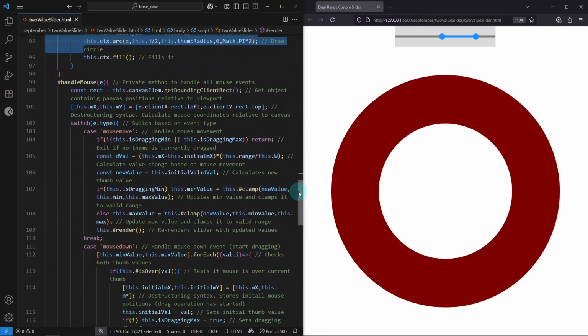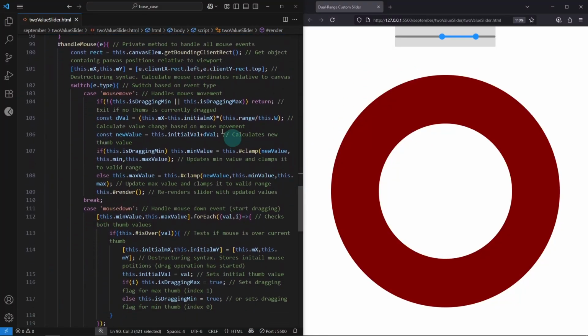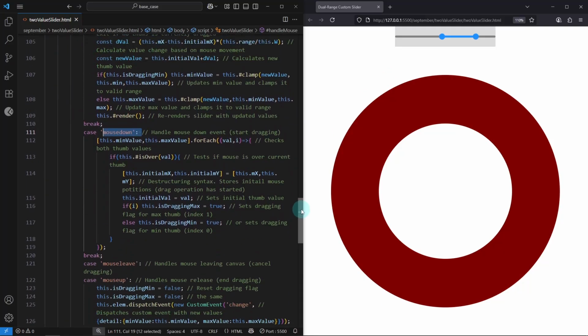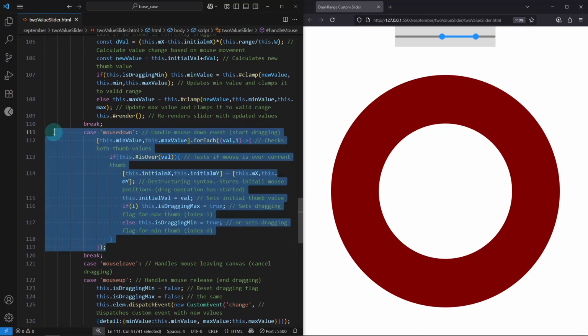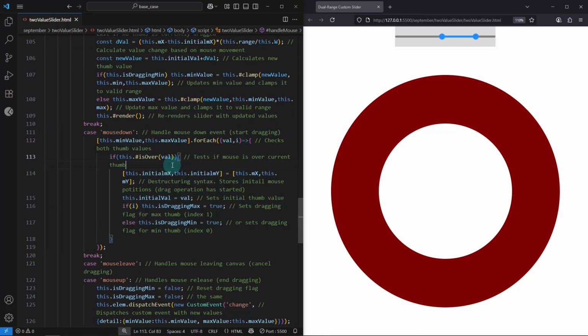The handles mouse method is the input engine. It processes all mouse events: down, move, up, and leave. On mouse down, it calculates whether the user clicked on either thumb using Pythagorean distance calculation via math hypot.